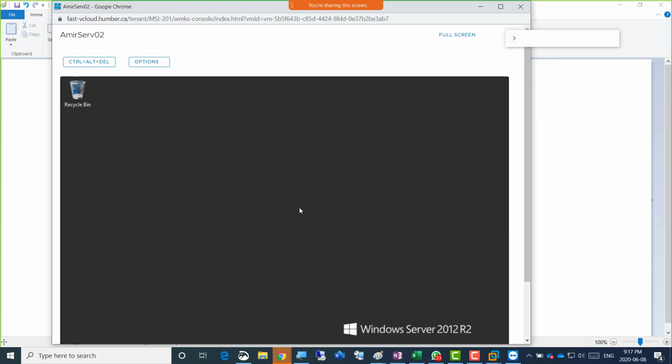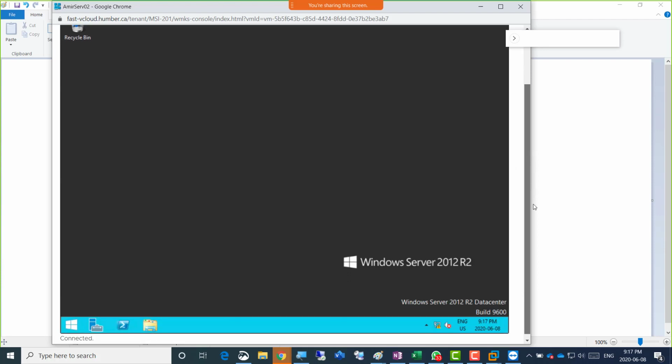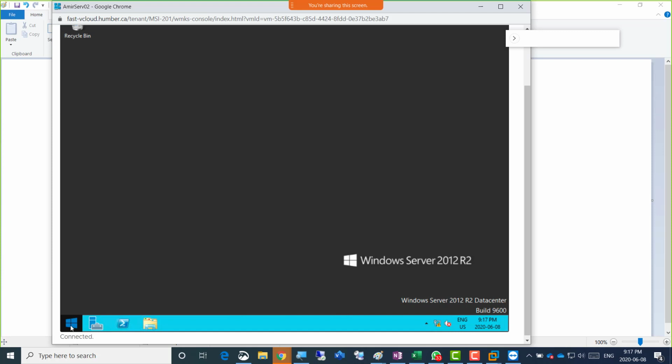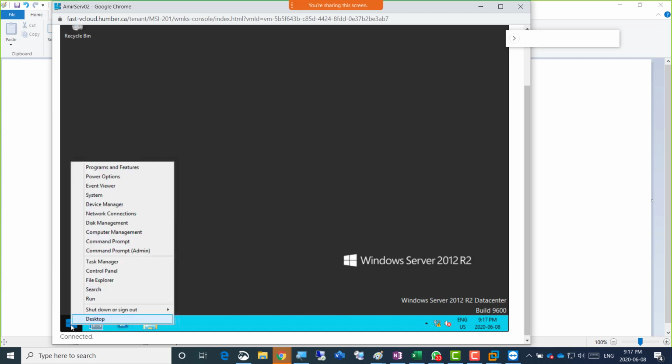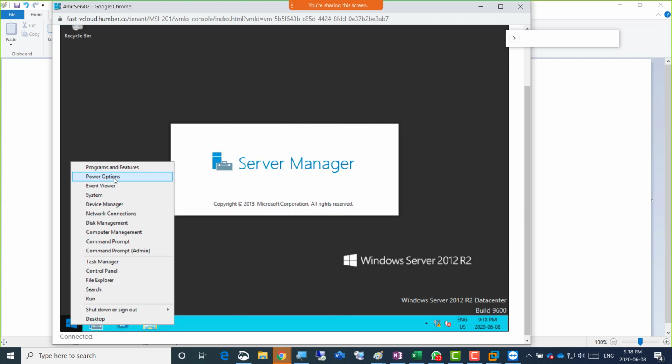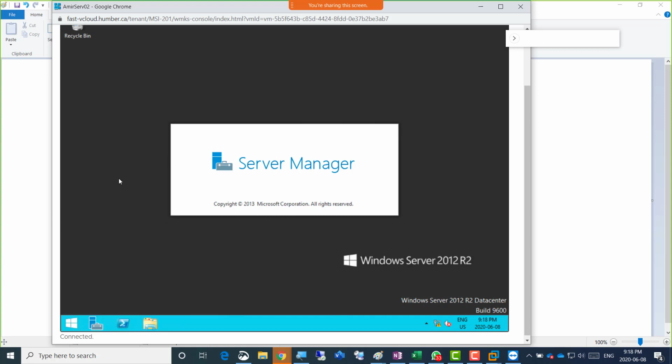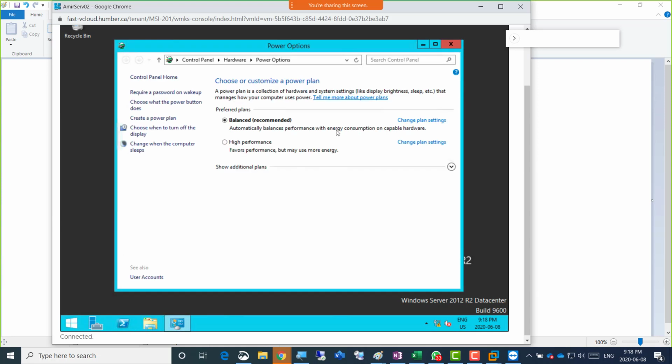And I didn't take a snapshot yet, so I'll just go to fix that power options as well. So I'm going to right click here, go way up to the power options. After fixing that, then I can take a snapshot even when we are logged in. I know that server 1 we were logged off and then we took it, but it's okay. If all the configurations are done, we can take a snapshot whether we are logged in or not. So power options here.